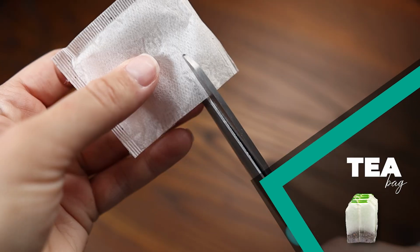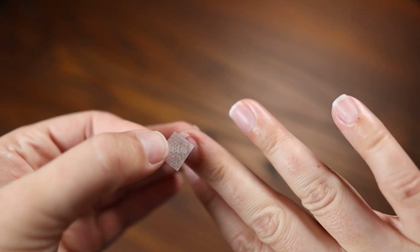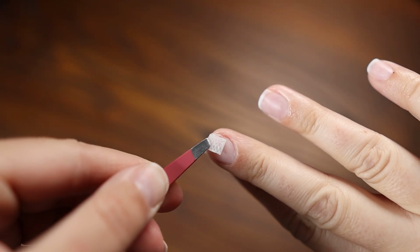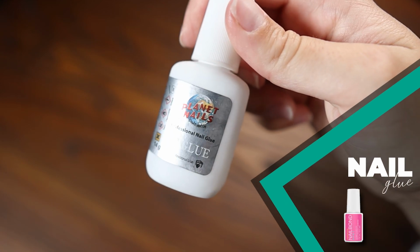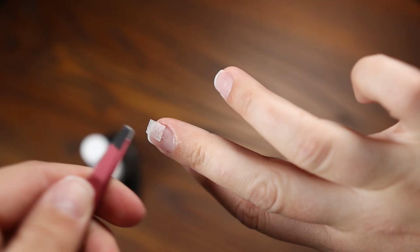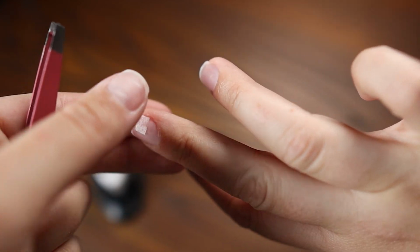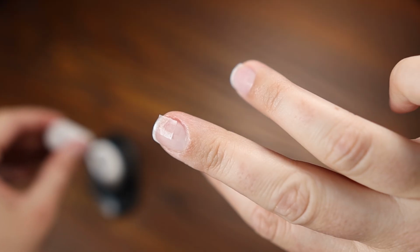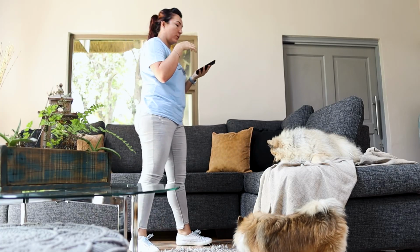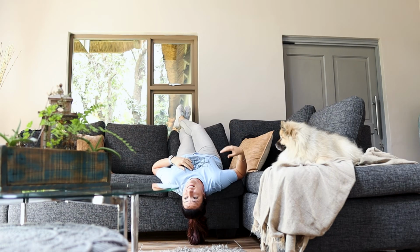Grab a tea bag and cut off a square piece a little bit bigger than the nail tear. Apply some nail glue to your nail and stick the piece of tea bag to your nail. If maybe at that time you don't have some nail glue, super glue will also work. Apply another layer of glue over the tea bag and give it a few minutes to dry properly.